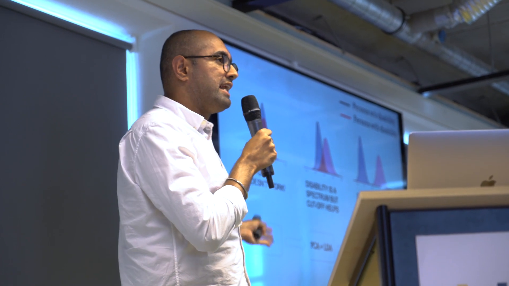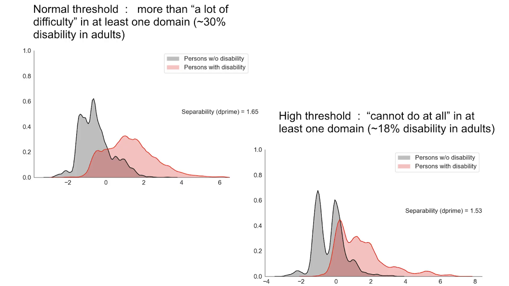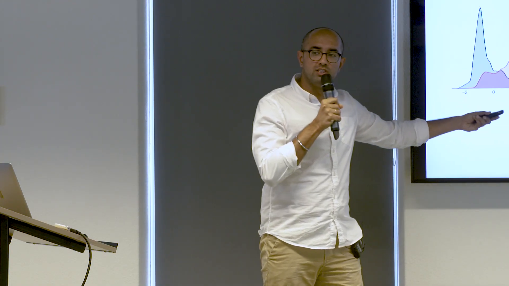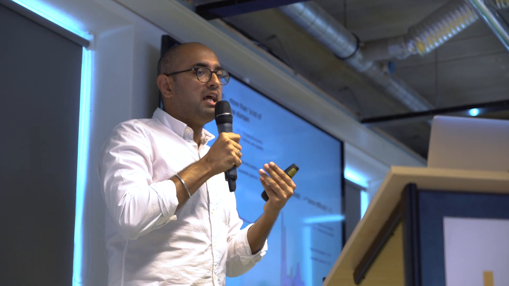To do this, I take the data and apply principal component analysis and linear discriminant analysis — which brings the high-dimensional profile of a person down to one axis. What we find is that when the threshold applied in the survey is used — that is, if a person reports a lot of difficulty on any of the Washington Group domains, like difficulty seeing, they are considered a person with disability — you find the middle situation: some overlap between people with and without disability, which is expected, but with some skewness. You could then walk from one side of the axis inwards as a vulnerability scale to help humanitarian communities target people properly. If you change the threshold to, say, some difficulty in more than two domains, there's still some separation but the curves start separating further — an avenue for further analysis on what cutoff gives best separation without changing disability percentage too much.